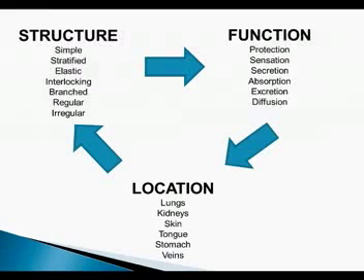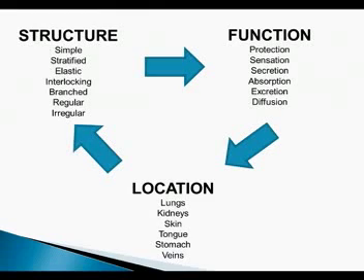So you're going to see this slide pop up a whole bunch, and what it's detailing is really this relationship between structure, function, and location. Right? So how these three things feed together to form a tissue or form anything really. And so you can just real generally look at it and say, okay, if it's a very simple structure, if it has one cell length, it's probably not going to give you a lot of protection. It's not really dealing with sensation per se. You're really looking at stuff like diffusion, right? So if it's one layer, stuff is going to diffuse very rapidly through it. And where do you want simple diffusion, or where do you want rapid diffusion?